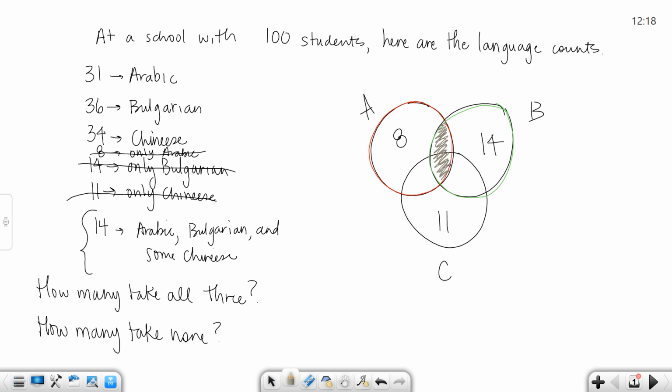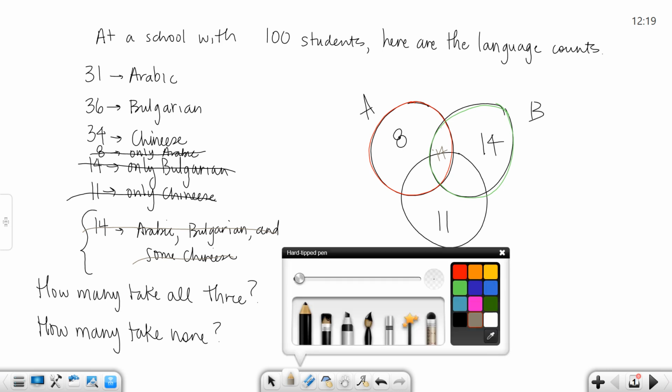So in this gray area right here, you're going to have 14 people in the whole thing. So I don't know if it was 14 in the top or 14 in the bottom or 7 and 7. I don't know the relationship, but I know in this gray piece right here, there's 14 people. So I don't know how to write that other than just put it right here. I know there's 14 in that group. I don't know where they go yet. All right. So we'll come back to it.